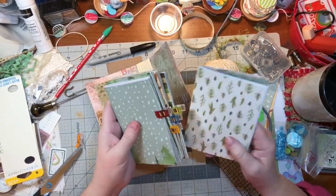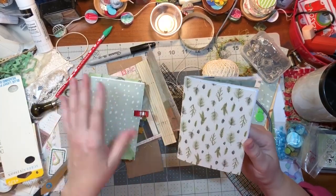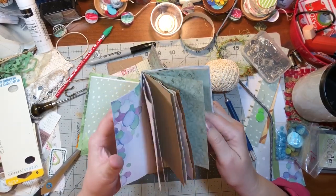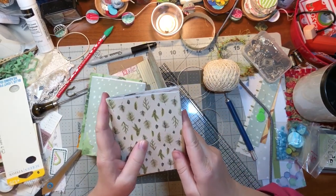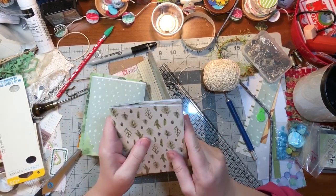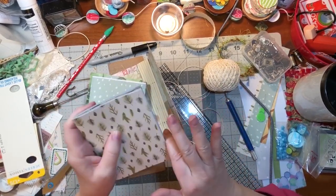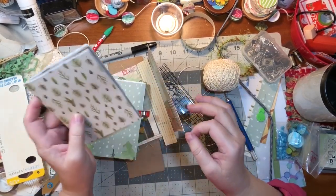So I've got them all cut, and then I put each one together just to my liking, as far as the order, what I thought looked good. And then after that, I trimmed the edge, because the one that's farthest in is sticking out the most. So I trimmed off the edge just with a ruler and an X-Acto knife.